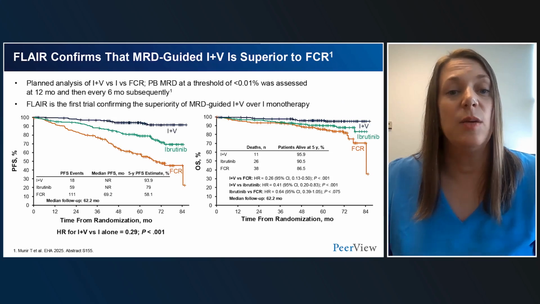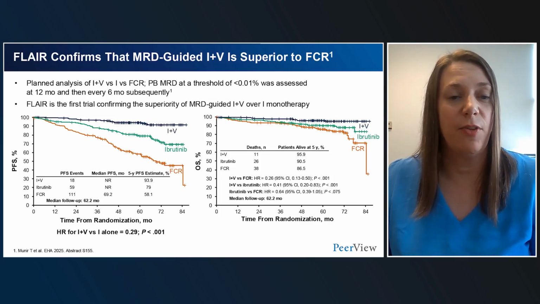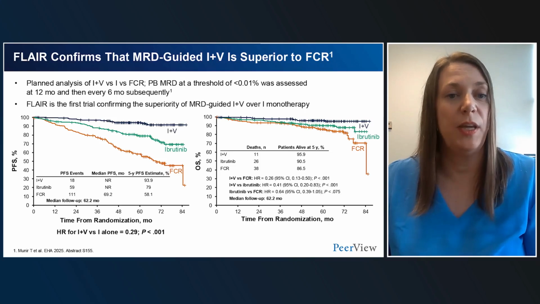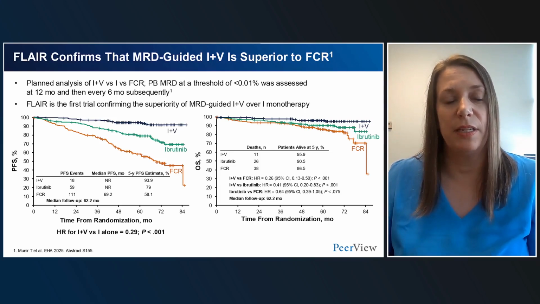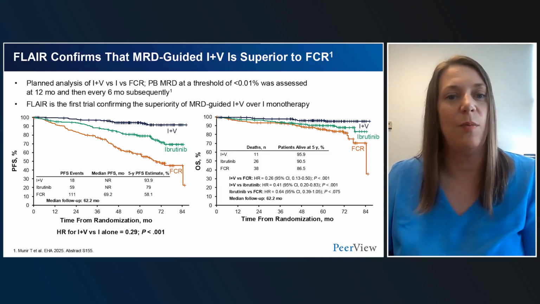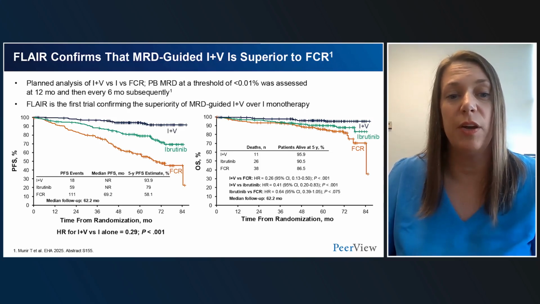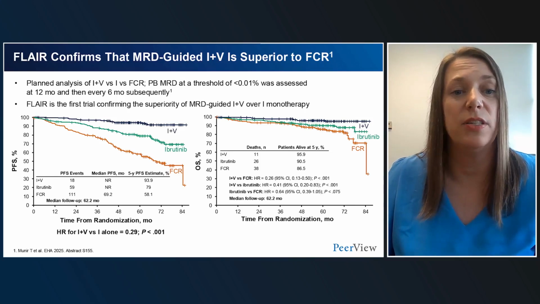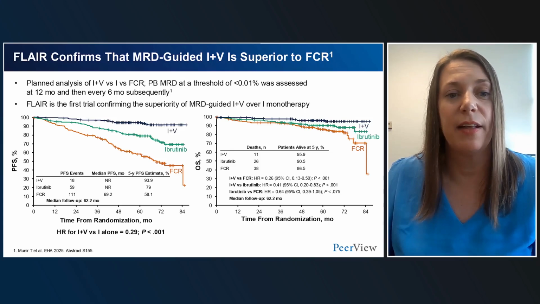The FLAIR study is a more recent trial, and this is also studying ibrutinib plus venetoclax in the frontline setting. But here, this is an MRD guided approach where each patient was treated for a different period of time, depending on how long it took them to get to undetectable MRD. That time was then doubled. So patients were treated for a minimum of 2 years and could be treated for, I think, up to 6 years on this study. The progression-free survival is really excellent and much better for ibrutinib plus venetoclax versus FCR.